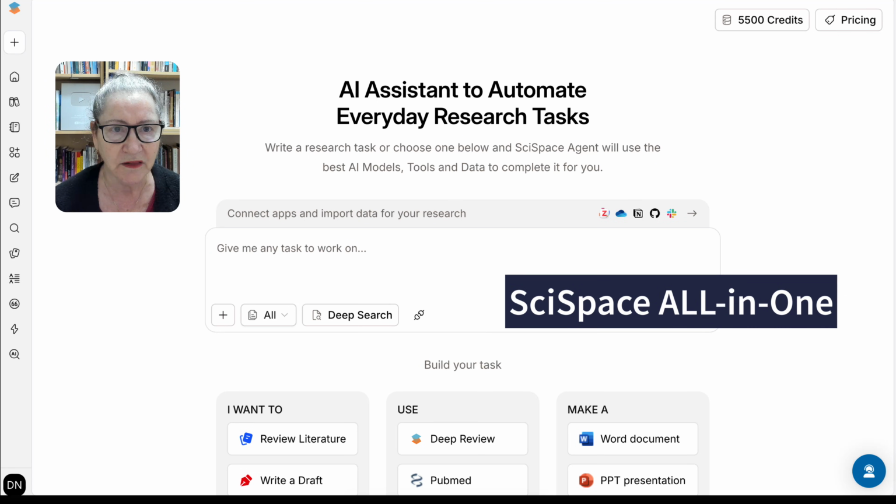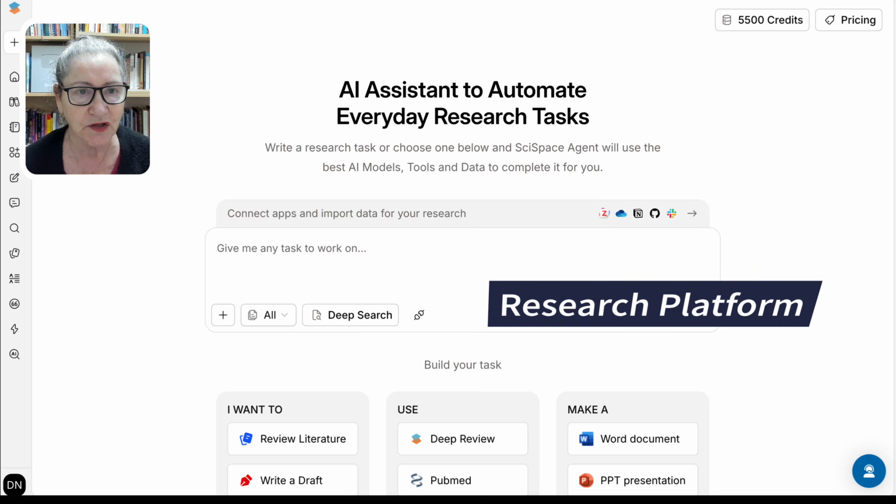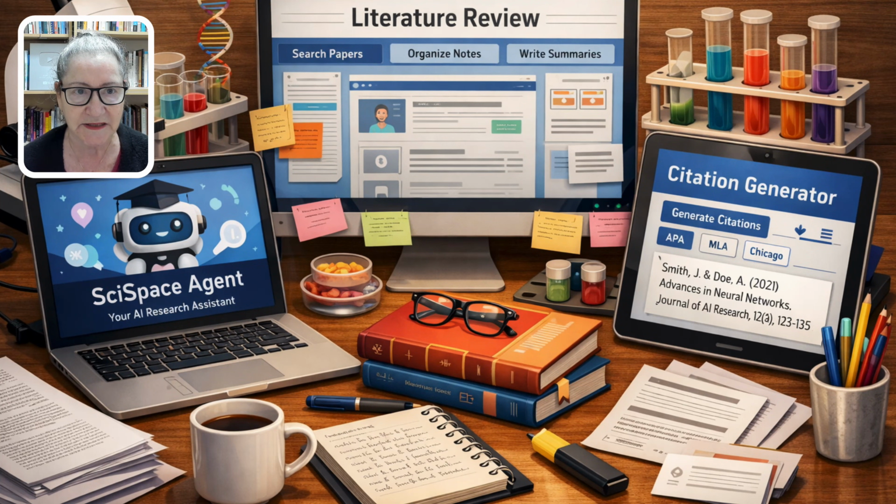SciSpace is an all-in-one research platform for academics and educators like me. It includes tools like the SciSpace Agent, Biomed Agent, literature review tools, citation generation, and so much more.